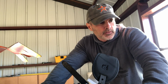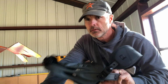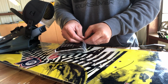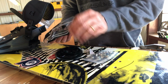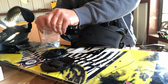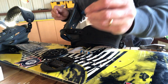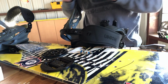I got the bindings off, I got the board waxed. I'm ready to put these new bindings on. These already have Loctite on them, so no need for that.